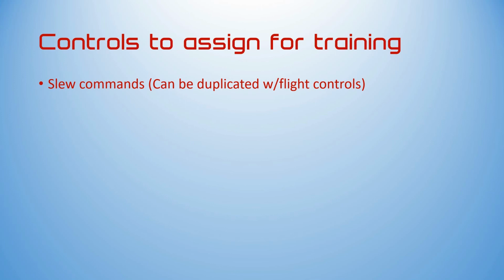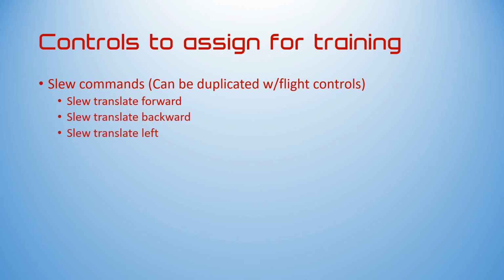Slew commands that you're going to want to assign are slew translate forward, which moves your aircraft forward. Slew translate backwards, which moves it backwards. Slew translate left, which slides your airplane to the left. Slew translate right, which slides your airplane to the right. Slew yaw left, which moves your nose left. And slew yaw right, which moves your nose to the right.